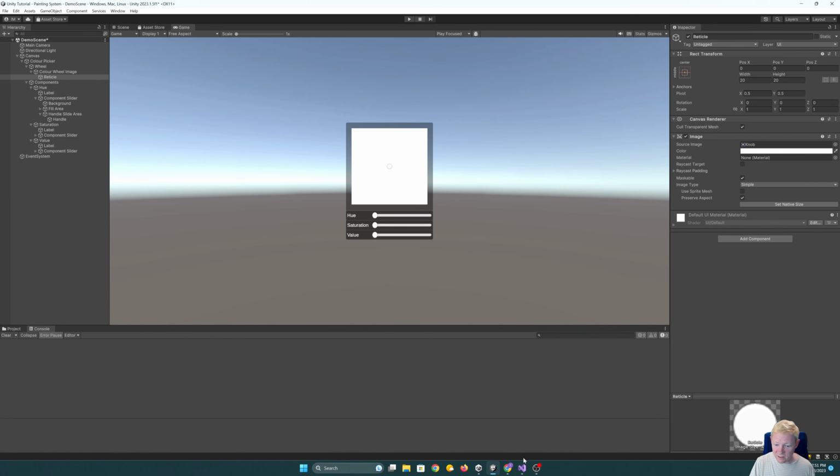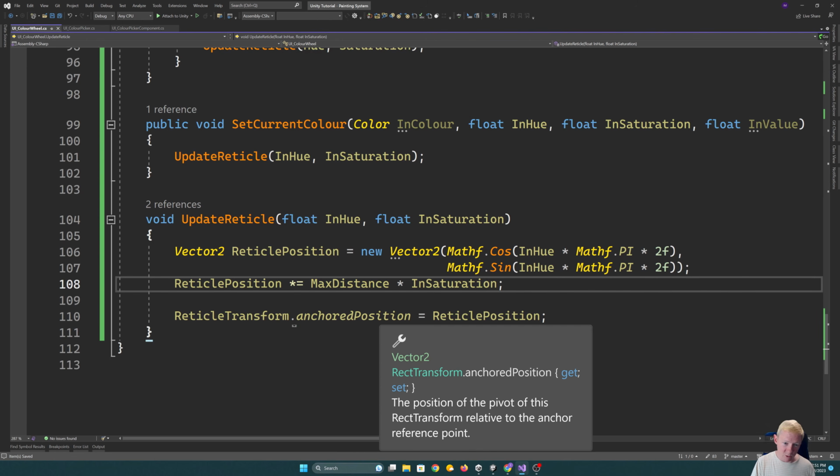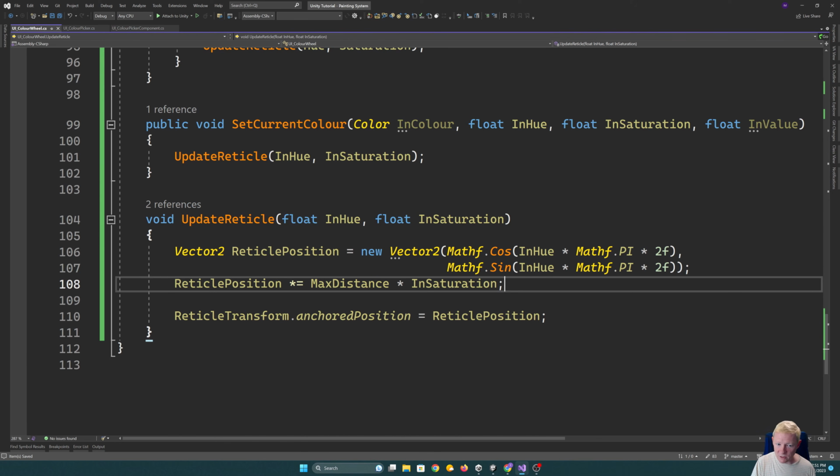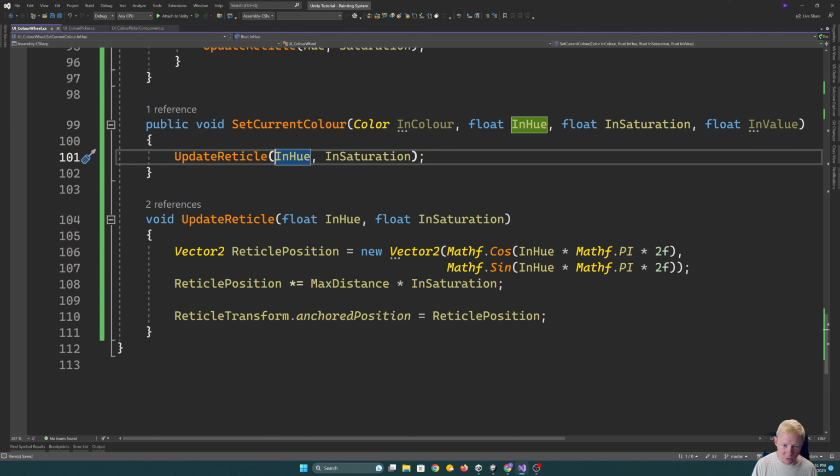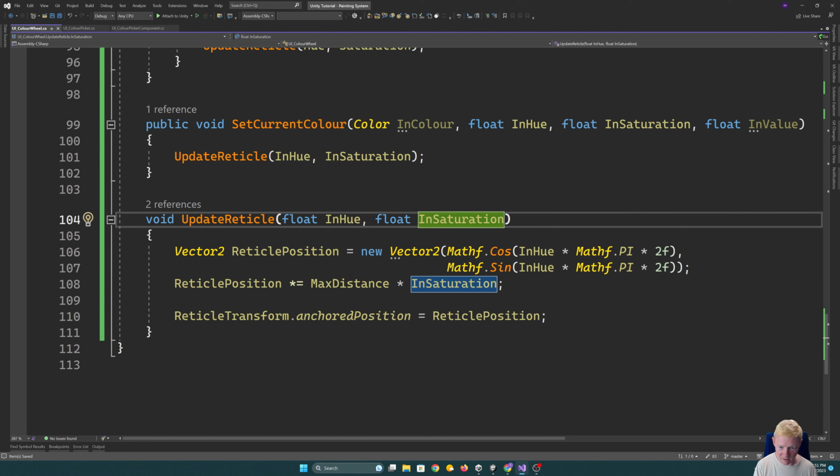Now it'd be nice to also update that reticle color to match that particular color that we're using at that point. So the value we're never actually adjusting in this particular code, which is okay. But what I will do is I want to make it that I can provide the color.